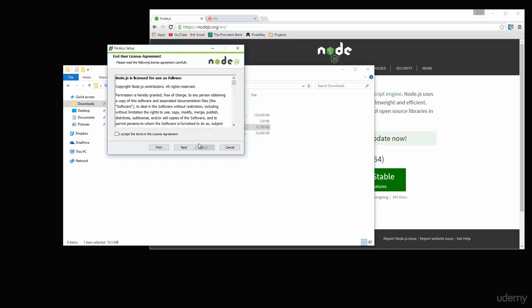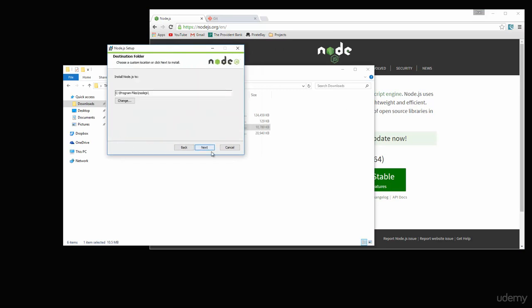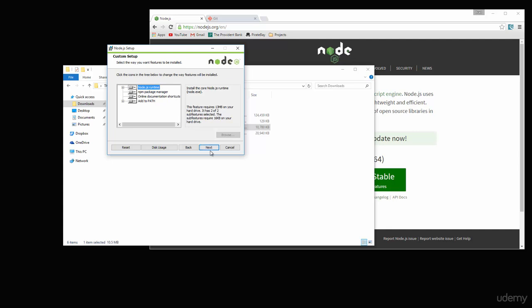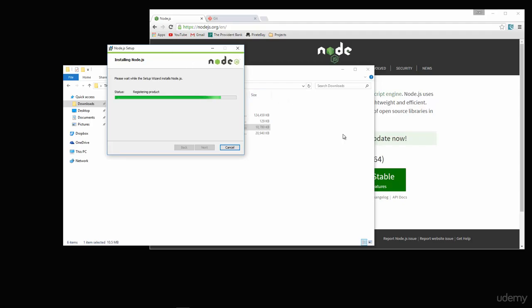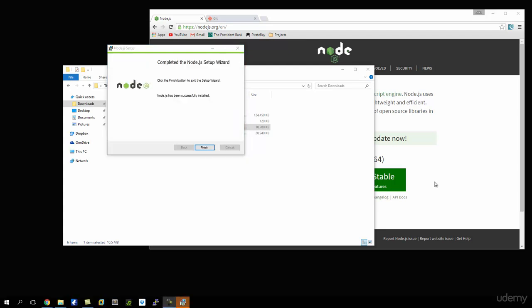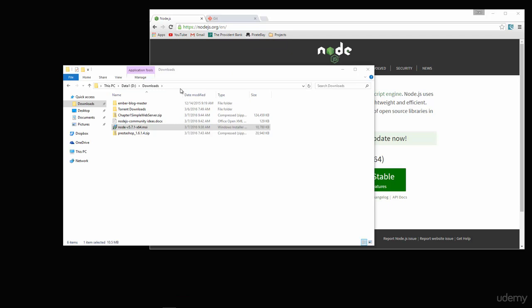We're just going to kind of go through it, click Next, accept the agreements, and the default folder is the program files folder, which is fine. We're going to keep all the defaults. It's going to add to path. Alright, so we'll be able to access Node and npm from the command line from anywhere. Alright, so we'll install that. Alright, so that's finished, and that's all there is to it. We now have Node on our system.